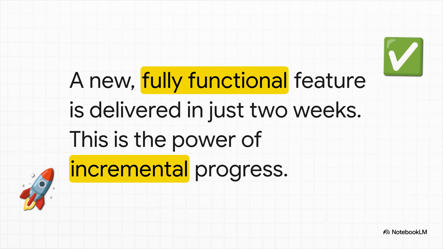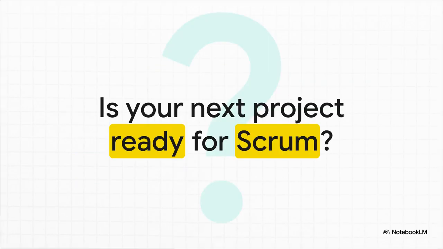That's the real power here. It's not just about being busy. It's about delivering actual value quickly and consistently. So, when you boil it all down, Scrum is a way to embrace change instead of fighting it. By working in these short cycles, by collaborating constantly as a team, and by getting real feedback every step of the way, it gives you this incredible power to tackle complex problems and build amazing things. So the real question isn't just what Scrum is, but what could you build with it?